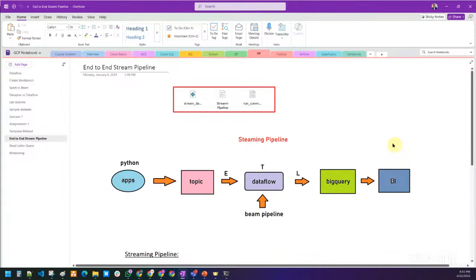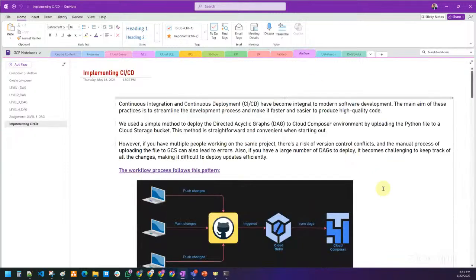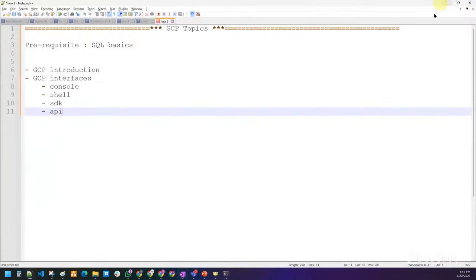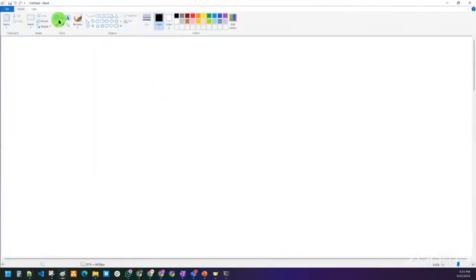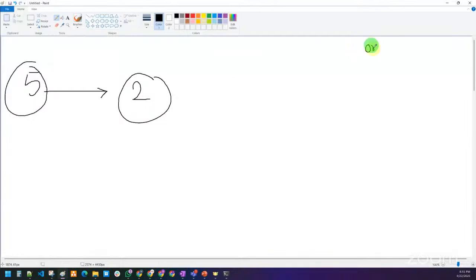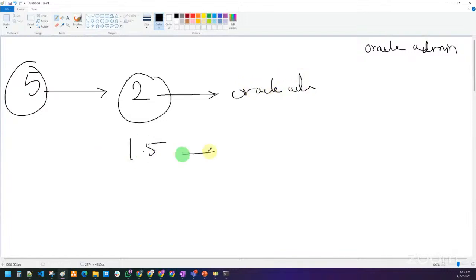And if we are combining GCP and Azure experience, ideally how many projects should we mention in the resume? It depends on your experience. For example, you have 5 years of experience. I suggest you go with your 2 current years. For example, you are an Oracle admin with a total of 5 years as an Oracle admin. So you put 2 years only as Oracle admin, 1.5 on Azure, and 1.5 on GCP. That's how you manage it.